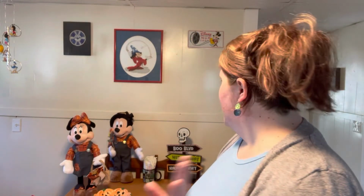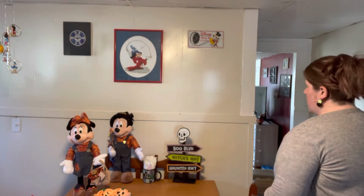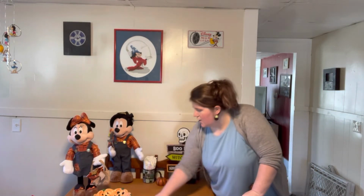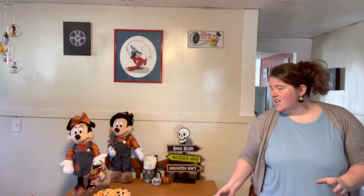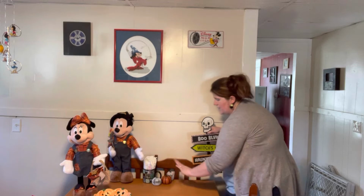I think we can go back to the kitchen and kind of piece it together. I'm not quite sure what we're doing in there yet. So I just put all of the stuff that was going outside on the porch, so it's out of the way and I can think about it later. I think I'm going to leave this sign here and put a pumpkin or two over here. Then I think maybe the sign won't stay there, actually. Yeah, no, the sign's not gonna stay there. I'm gonna leave all 3 pumpkins here.